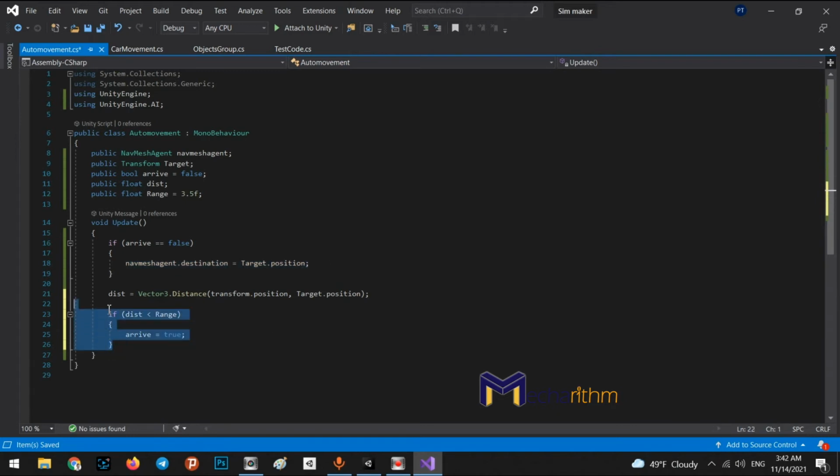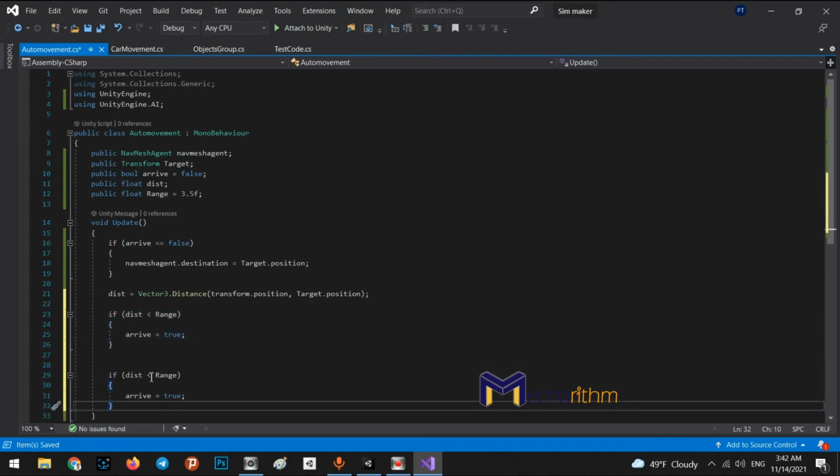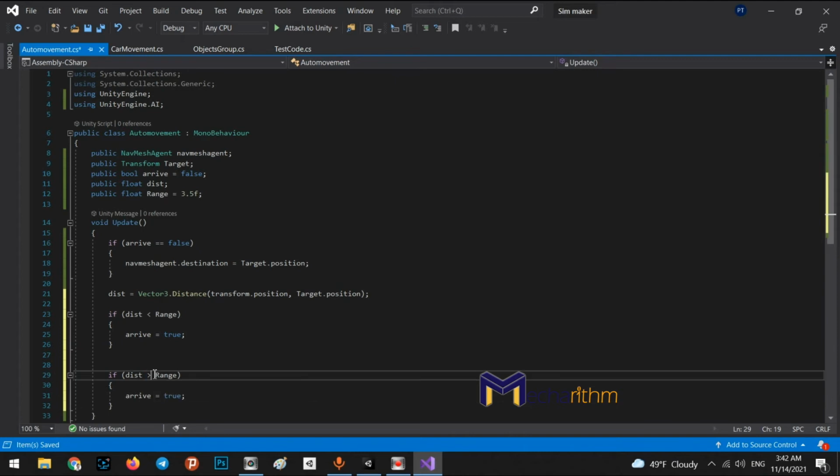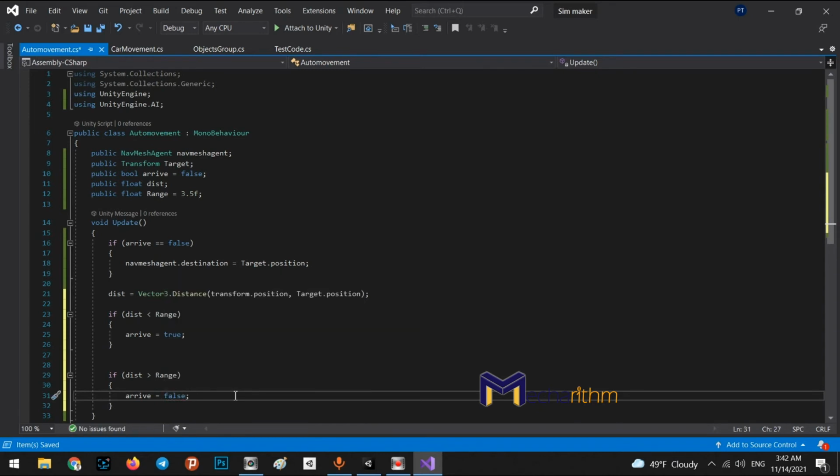But once we are out of the range, so the distance is more than the range, for example the range is 3.5 and the distance is 10, the arrive will be false.